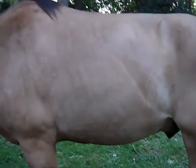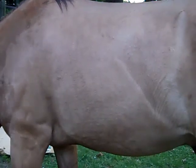If a horse has IR, insulin resistance, or some other health issue, and they are also fat, then they're more likely to founder. But just being overweight does not make them a candidate for founder. And I think you can see from this video that he's not really overweight. He might be a slight bit, but you're never going to get them at a perfect weight that they stay at all the time.